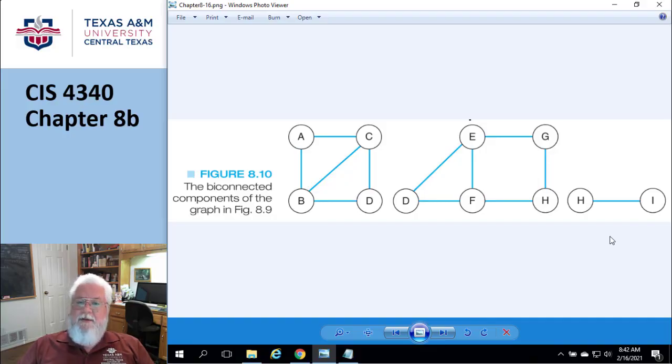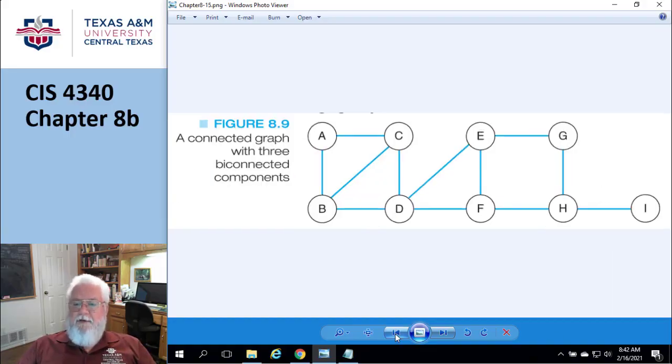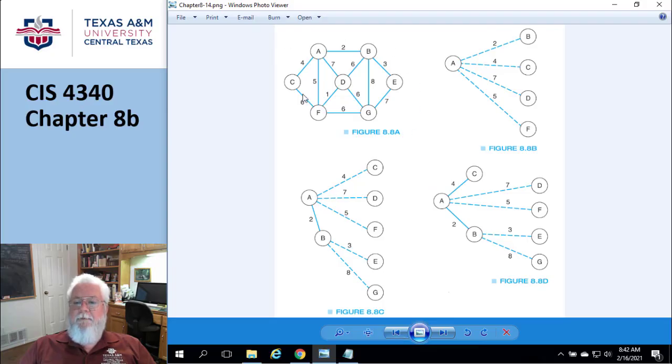All right, there's only one more thing left to do here in this particular part of the chapter, and that is talking about partitioning sets. So partitioning sets is the ability to break a graph into smaller chunks. So let's go find us a graph to look at. So let's look at this guy. Okay, so figure 8a graph. And I need to break that up into chunks and then be able to reassemble it.